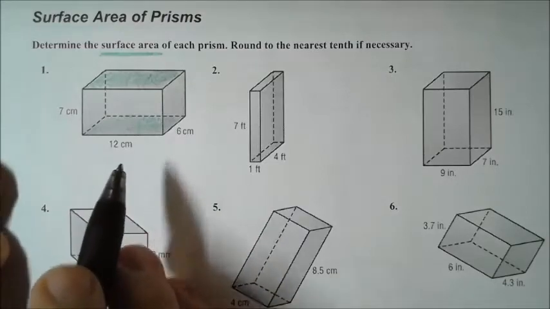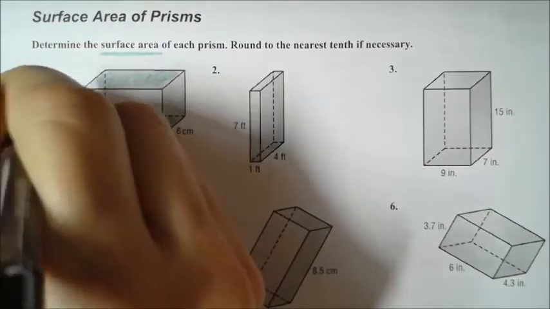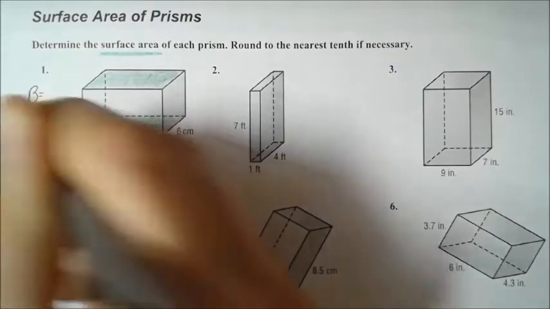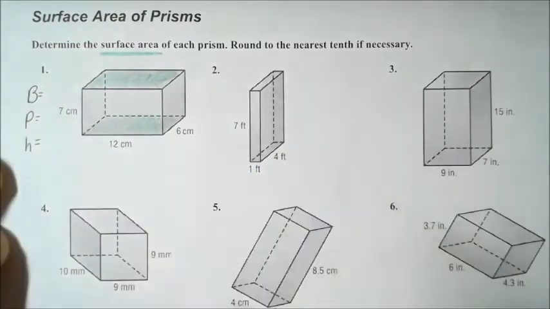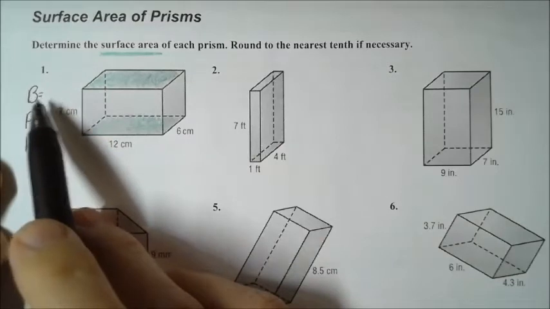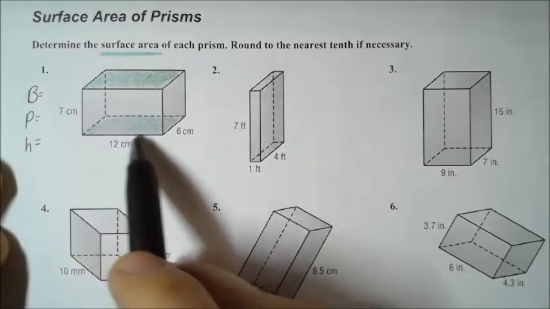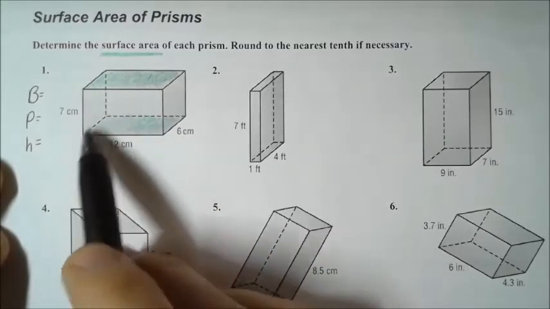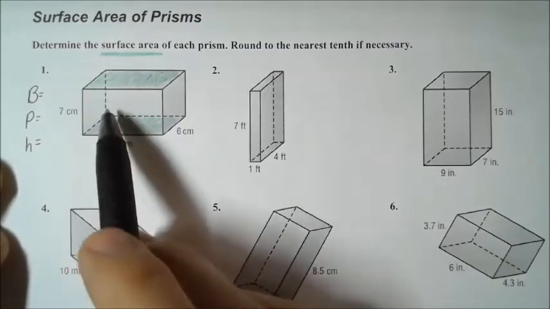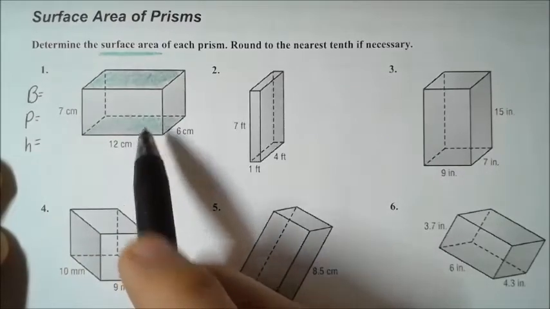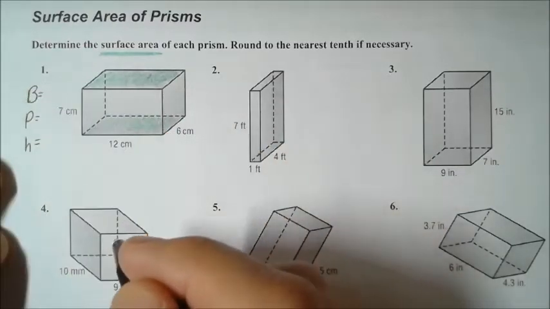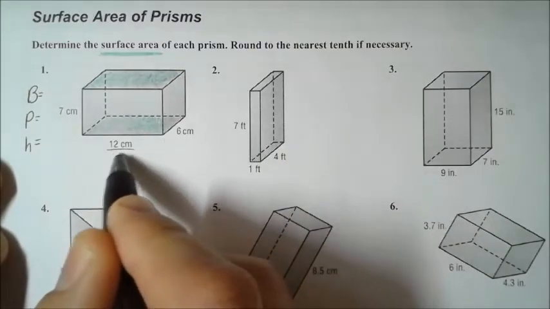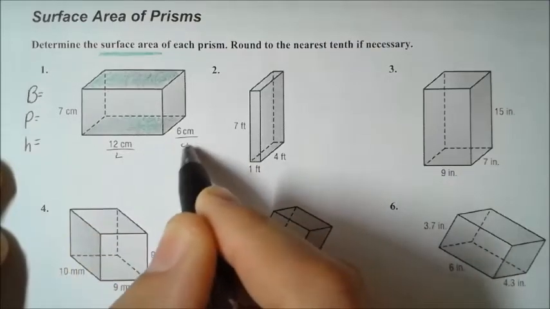Now that we got our bases shaded, we need to find big B, we need to find P, and we need to find H. Now remember, I told you that big B, the formula for it, was going to change. Our base is no longer a circle, so we are going to have to use the formula for the area of a base that is a rectangle. And whenever we're trying to find the area of a rectangle, it's simply length times width. It doesn't matter which one of these you use, but I'm going to say this is the length, and this is my width.